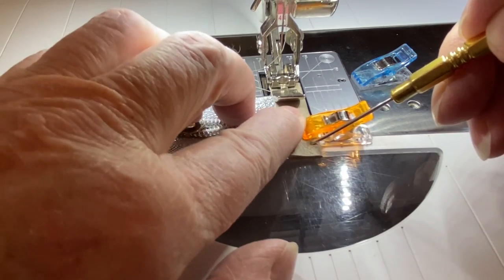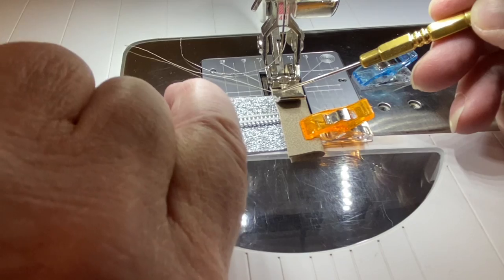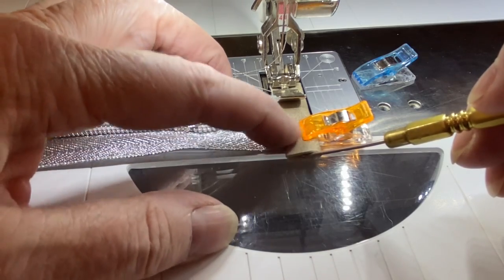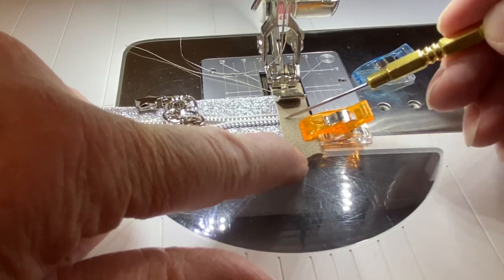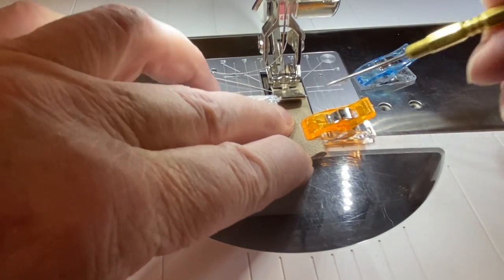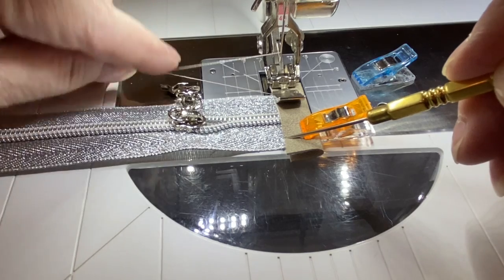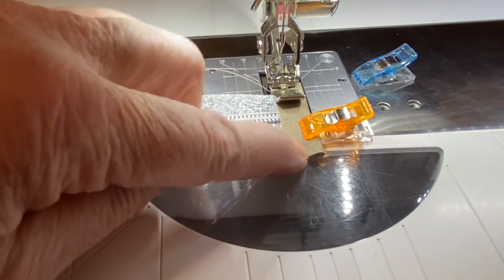And with my zipper foot, I have my needle 4 clicks to the left. I want to get pretty close to this edge, and I want it to look nice and neat and pretty, but I also want to be sure to catch the bottom underneath here too, so that I'm catching both layers of my fold over the end of my zipper. So my zipper tab's going to look nice. And I'm going to put my stitch length up to 2.85.